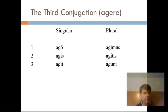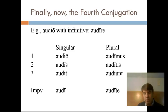Now, a few chapters back, we had the third conjugation. The third conjugation are the short E's, the wimpy E's, like agere. And that short wimpy E runs away at the first sign of fear. So notice we don't have even the E in most of these endings down here. Agis, agit, it downgraded to an I. Well, okay, the E's not here, I guess I'll come in here. Making that up, of course. So ago is a third conjugation, third bucket verb.